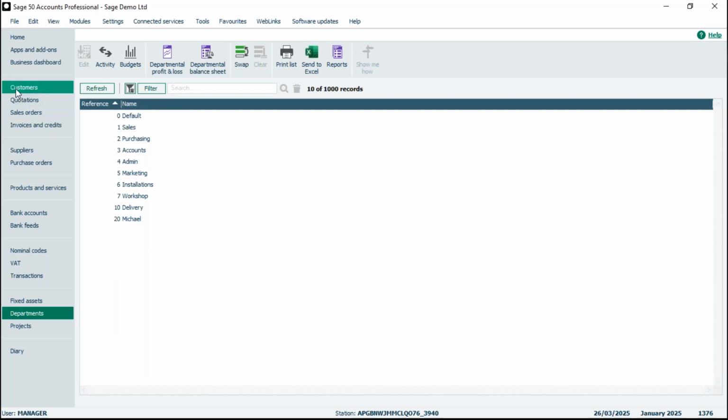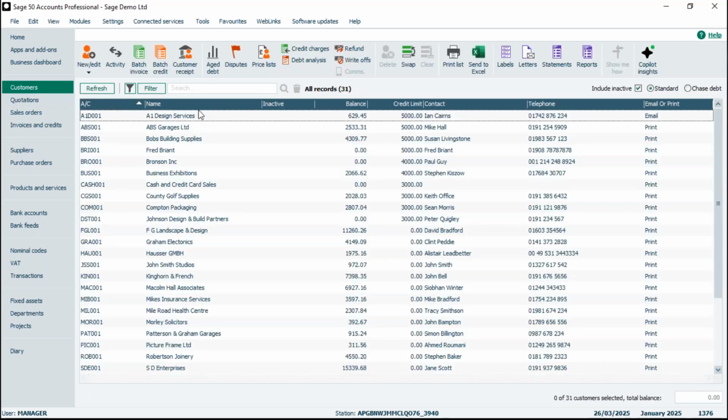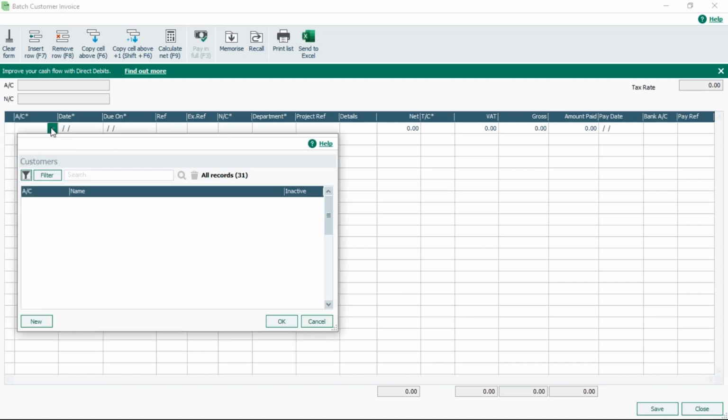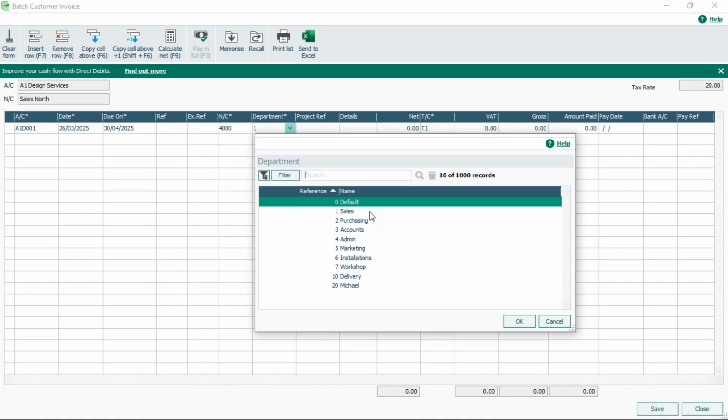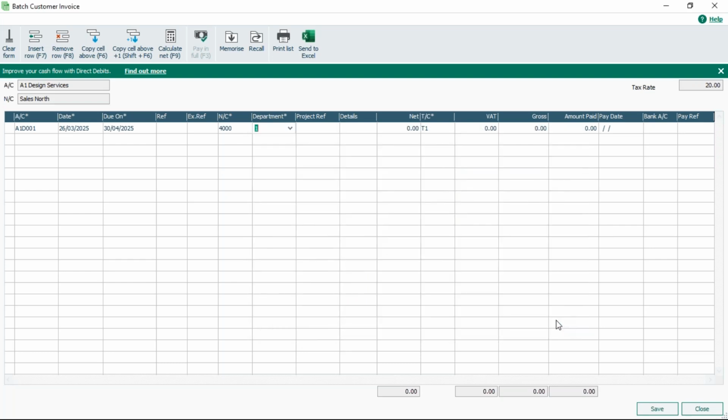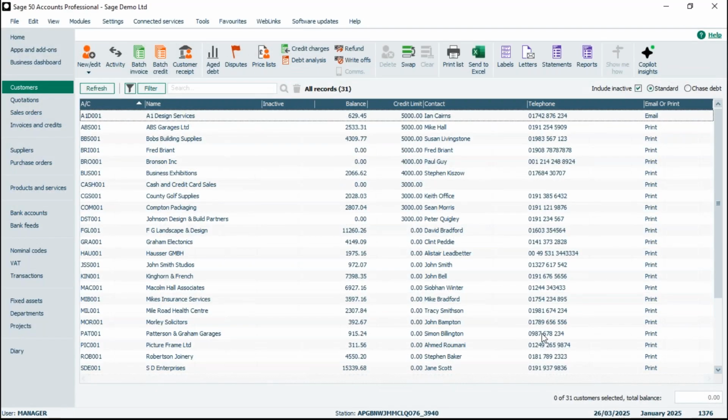What that means is when I go to enter, let's say a transaction, we'll go into a batch invoice. And this time, when I access the department dropdown, I get the compacted list there. So I'm only seeing the active departments on that list. Again, if I needed to, I could switch that filter off even within the dropdown. Switch it back on and back to that compact list there. Let's just clear that for the time being as well. So nice and easy to set up your departments.